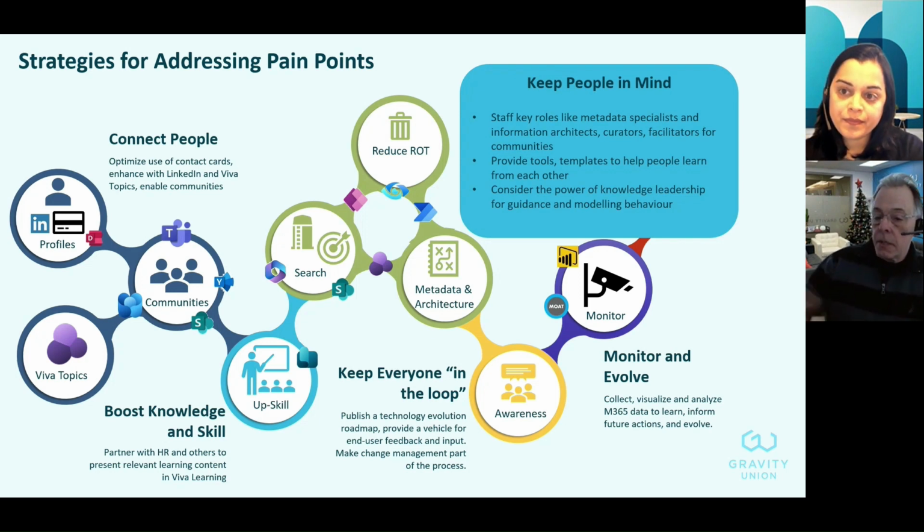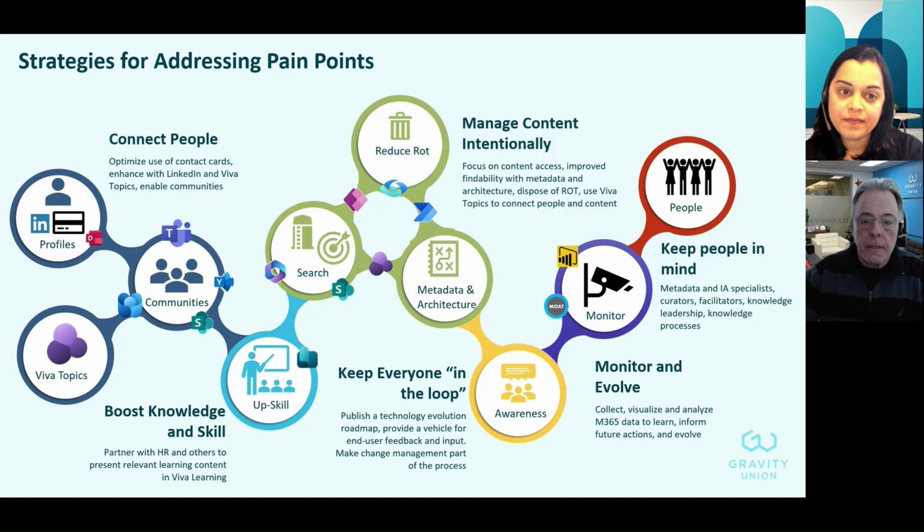Working with HR to include core competencies that support knowledge sharing and learning. Adding knowledge sharing to procurement contracts, right, to get past that project management example that I articulated a little while ago, and the list goes on. So keep people in mind. Key roles that fill the spaces and enable people to actually better leverage technology together. Facilitators to help those conversations take place, whether they're live or online, and leadership that illustrates to people what the best thing to do is.